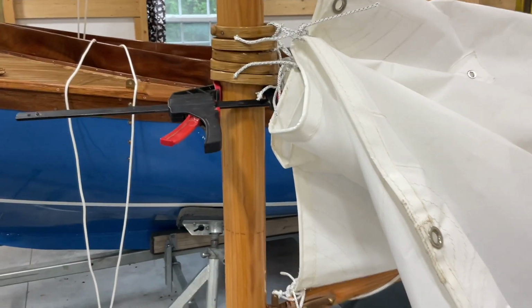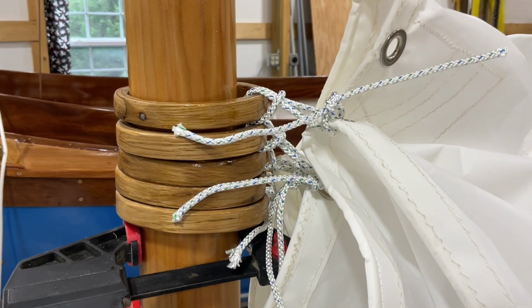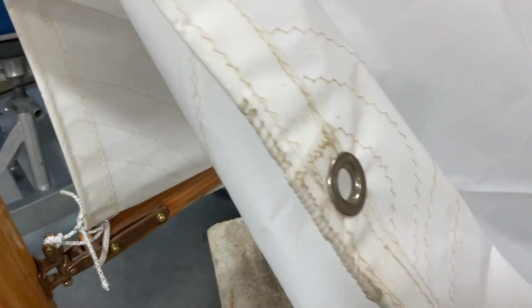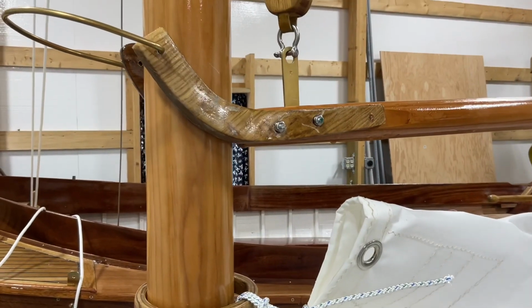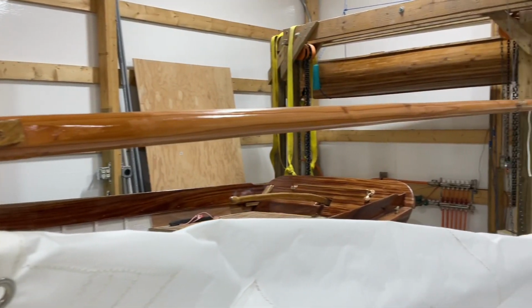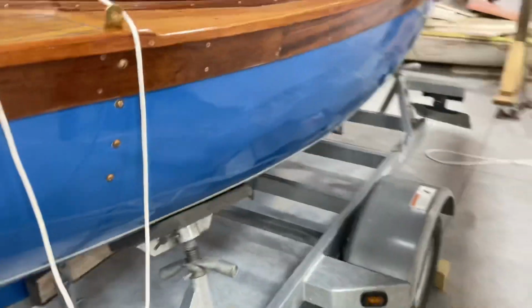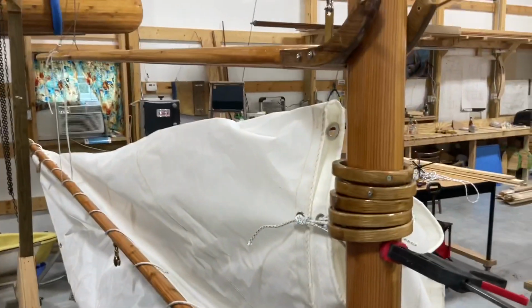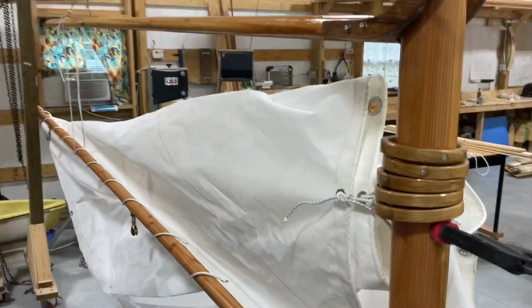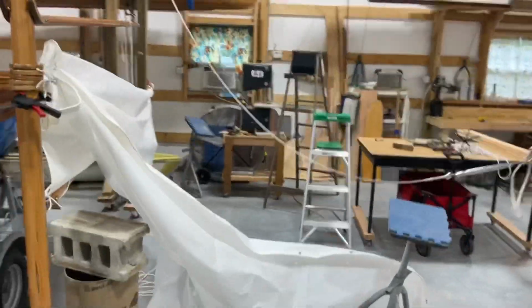So anyway, now I had these little pieces of line that I tied on the mast hoops, and I've run those through everything all the way up until we get to the throat, which is here. The throat, we're gonna tie onto the gaff here at the throat, and then we'll lace the head of the sail on to the gaff. And I did cut a new piece of line because the first one I had for the boom was too short, but it should be good for the gaff. So anyway, oh, this is cool. Let's see if I can step back so you can get kind of a broader view of what it looks like.